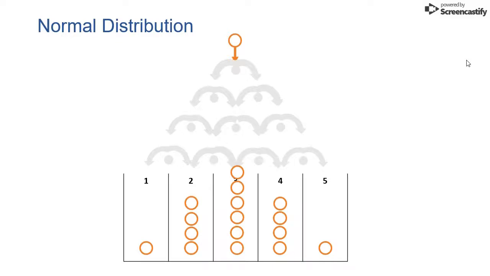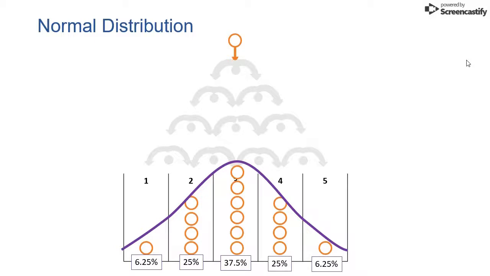The more we expand the pegboard, the more clearly we can see that our marble data is normally distributed, or forms a bell curve. The same thing tends to happen whenever many measurements are taken of things that are supposed to be about the same. There's always some variation in the measurements. Most will be near average, but maybe a little higher or a little lower, and few will be further from the average. But when the measurements are graphed, they will normally form a bell shape.